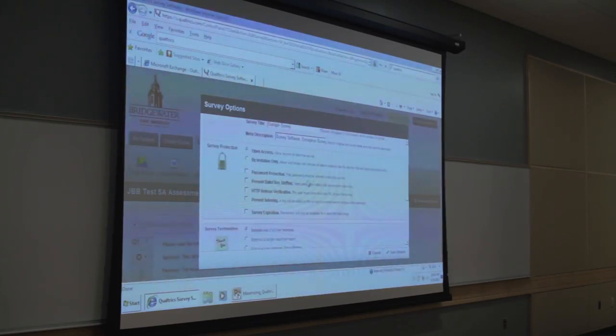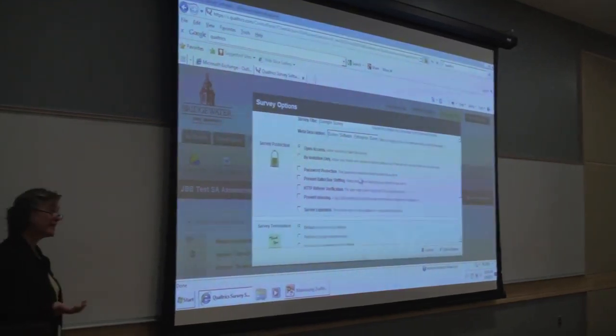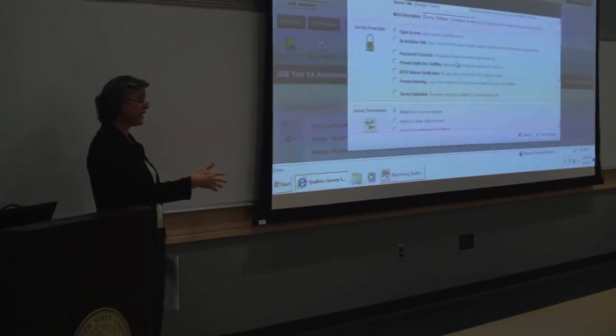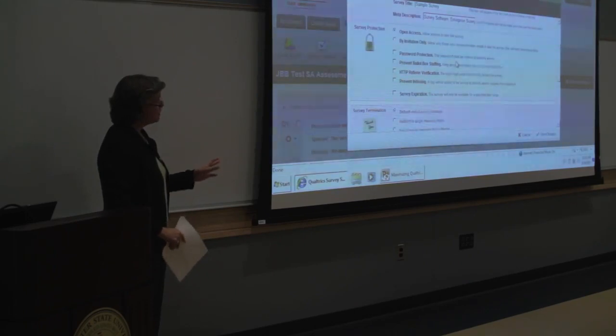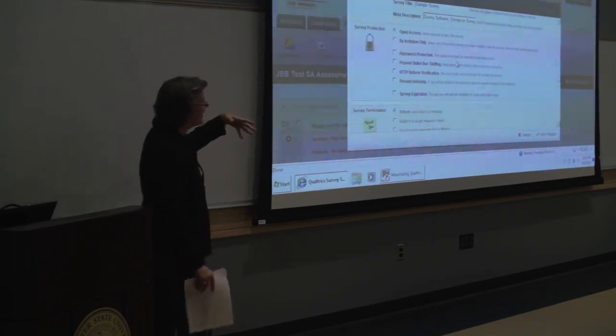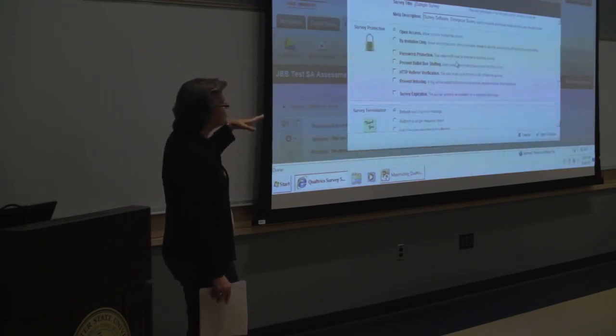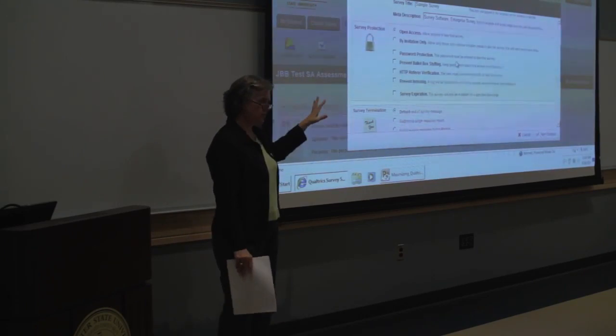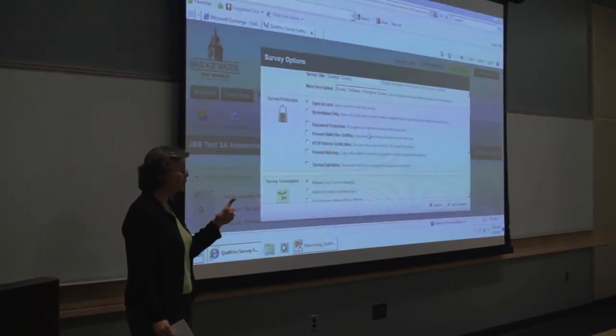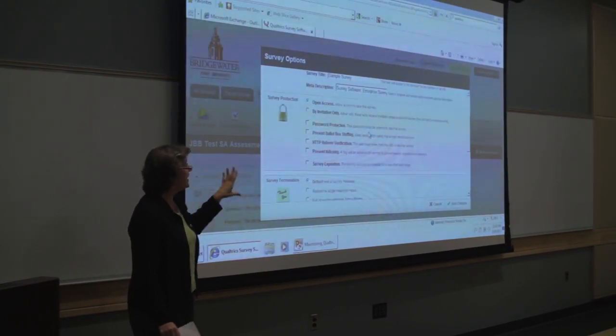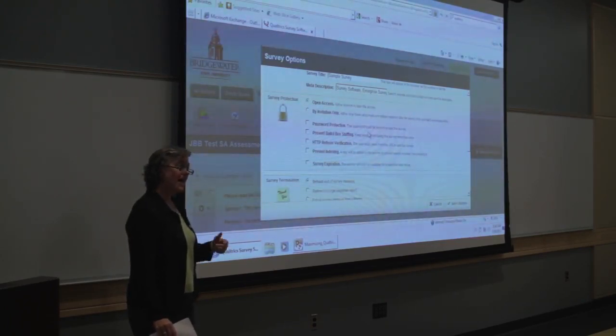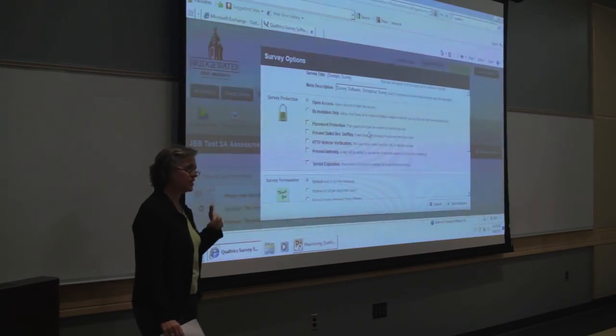Survey protection. For most of the surveys that I do, or with which I'm involved, I encourage people to use panels. So in other words, you create a panel of email addresses and you're sending it via email. If you do that, you don't have to worry about ballot box stuffing or authentication. So if you're doing it by invitation only, which again, we would use a panel, set up a file with emails in it and send it to a particular group of people, then everyone will get one invitation. It will be uniquely identified. So if a person receives your survey and passes it on to someone else, only one of them can complete the survey. There's a unique identifier with each email.